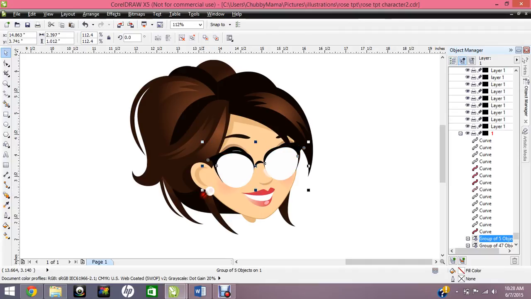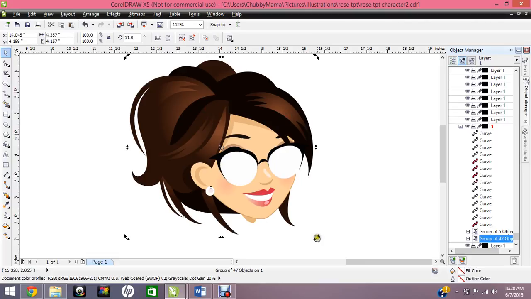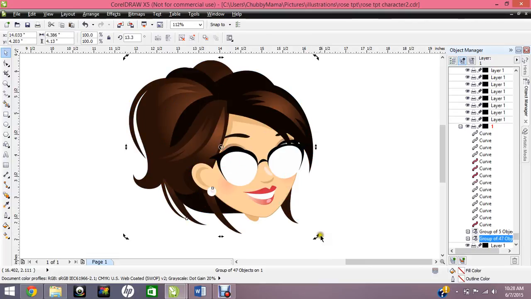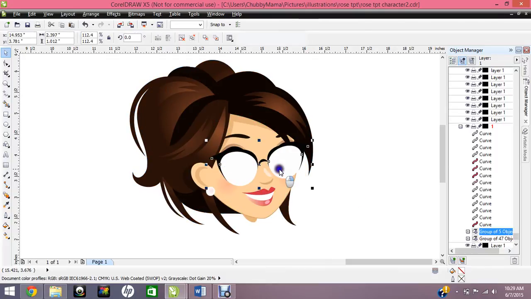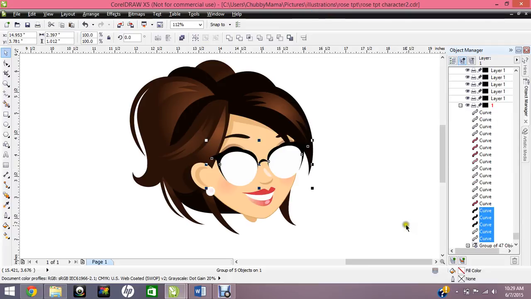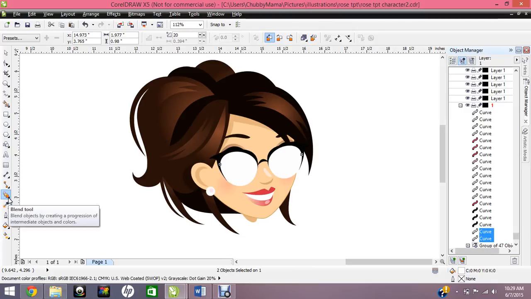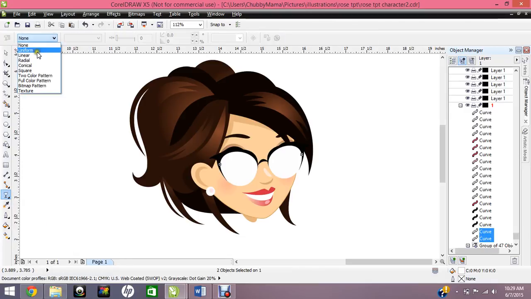Now, seeing my transparencies aren't rendering correctly either on this, I'm having a feeling they rasterized and they're that little symbol. So we'll come over here, we'll ungroup it. Nope, they're not the symbol, but they did lose their transparency. So let's go over here to the blend tool, transparency, uniform.